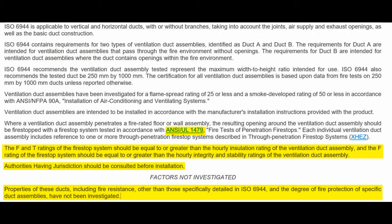But notice too, authorities having jurisdiction should be consulted before installation. And if you are an authority having jurisdiction, it is a dereliction of duty if you do not have a copy of the test procedure, the test standard, and if you haven't read it. Because otherwise you're approving stuff potentially that you do not understand. It's very important. Right? Just because something is listed by a laboratory, that doesn't mean that it's okay under all circumstances. The laboratory in this case here, UL, tells you a whole lot of information about this.